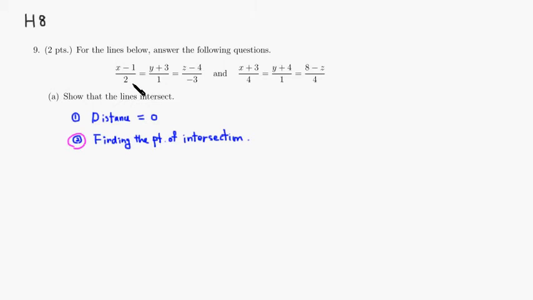So from the first equation, I like parametric equations, so I'm going to rewrite it into a parametric equation. So x is going to be equal to, basically I'm going to set this guy equal to t, then solve for x. So it's going to be 1 plus 2t. Y is equal to negative 3 plus t. And z is going to be equal to 4 minus 3t. So what I did was I just rewrote this equation into a parametric equation.